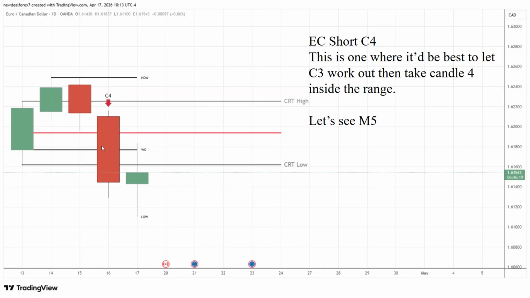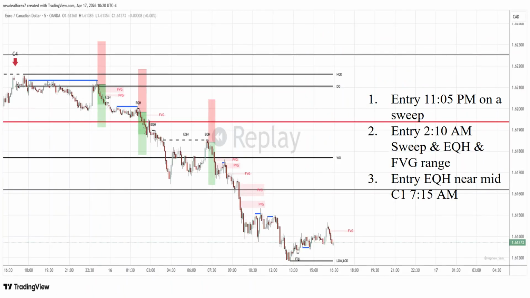All right. So let me make sure this is Thursday though. Monday, Tuesday, Wednesday. Yeah, Thursday, and then here's Friday here. So yeah, this candle four right here on Thursday would have been the ideal trading day. Okay, after this candle three closed inside the range, that's what tells you okay, you can go ahead and look for a continuation for candle four. So again, one, two, three, candle four. So this was the candle four again.